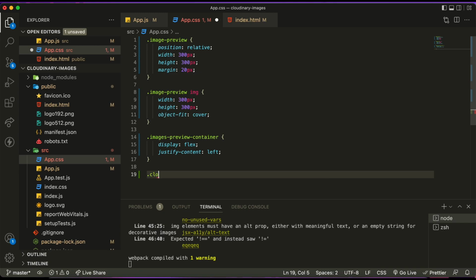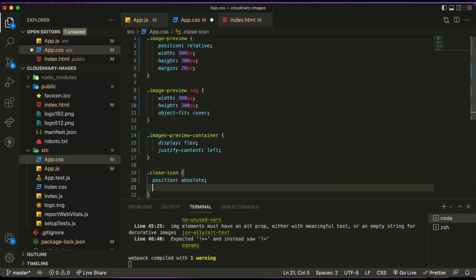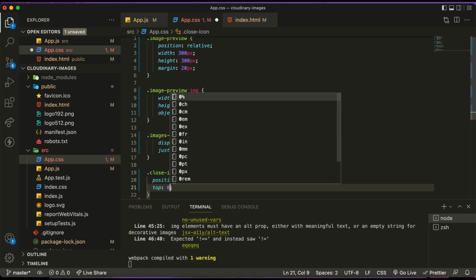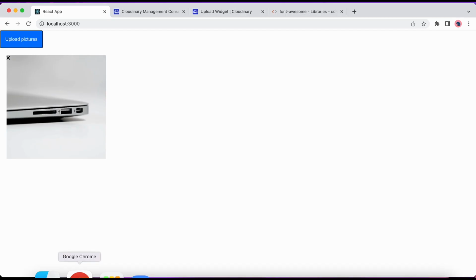So we say close icon. Position, you can say absolute, top 0 and left 0, like this.